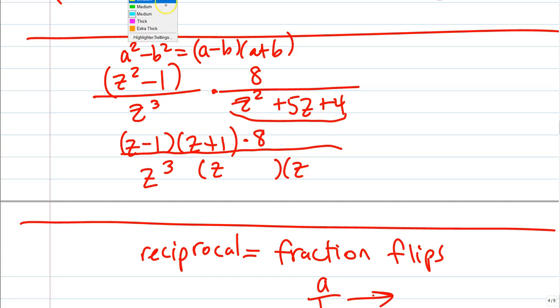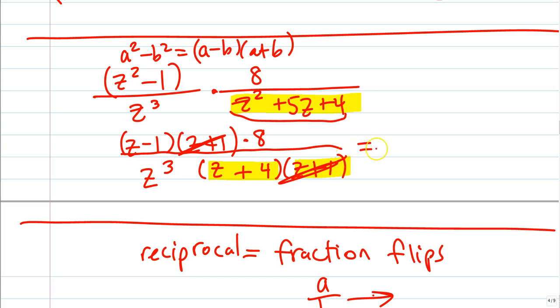All right, we're doing this one right now. This is a trinomial, factoring into two groups, z times z. What multiplies to make the 4 and combines to make the 5? How about 4 and 1? Both positive to make a positive 5. Now, once again, I'm not trying to multiply these together. I'm just factoring everything I can and asking, does anything cancel? Yeah, there's a group that's the same. This z plus 1 cancels with this z plus 1.